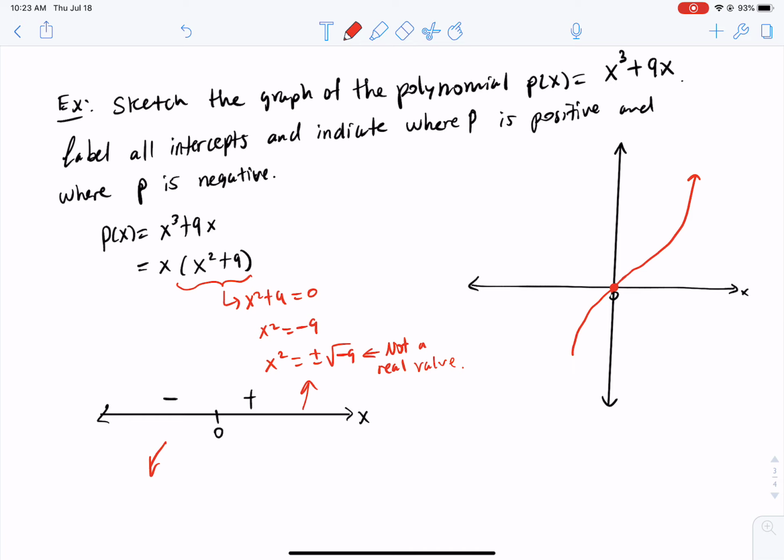But it doesn't have to be tangent to the x-axis when it crosses 0, because the power of the factor x here is 1. If it was 3, then it will have to be tangent before it crosses the axis, right? Anything higher than 1, like 3, 5, 7, you have to cross the x-axis but being tangent to it, right?